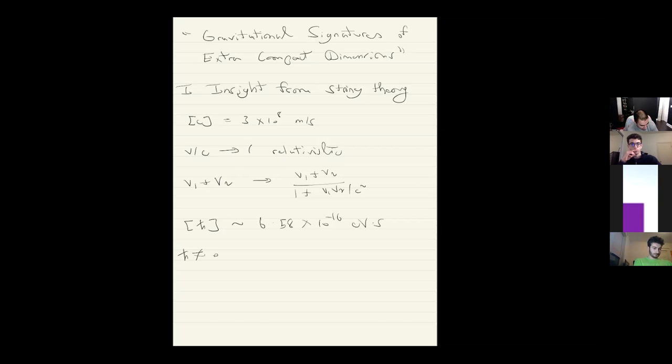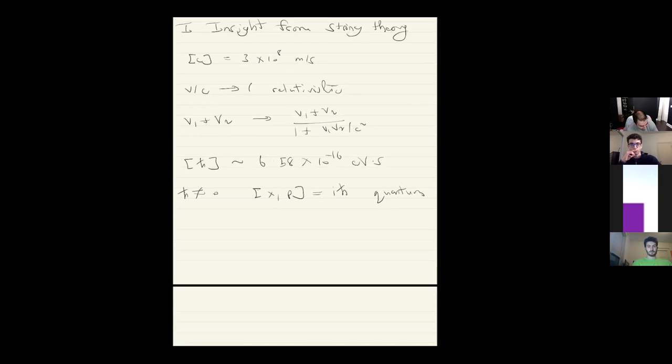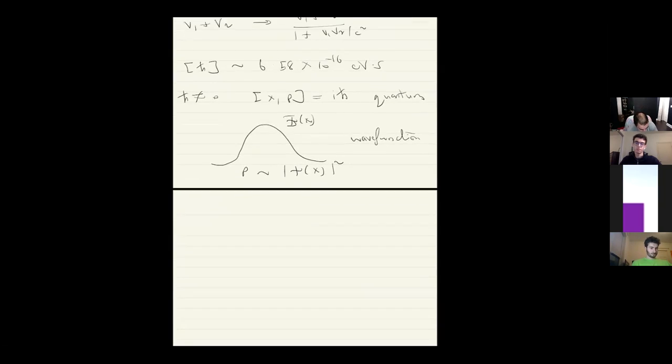And because it's not zero, it's telling us that the world is intrinsically quantum, that our position and our momentum don't commute. The world is a quantum place. And when you study quantum mechanics, and some of you are taking quantum with me this quarter, you learn that instead of having absolutes, like I hit a ball, the ball goes flying off, there's really some wave function that's describing probabilities, like a probability density in this case, that you would measure some outcome given by a wave function. A very different departure from classical physics, from Newtonian physics, from relativistic physics.